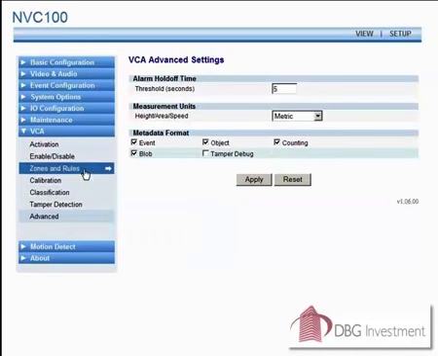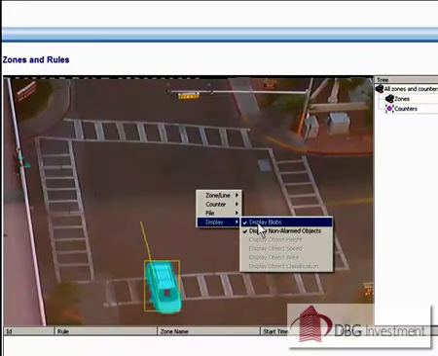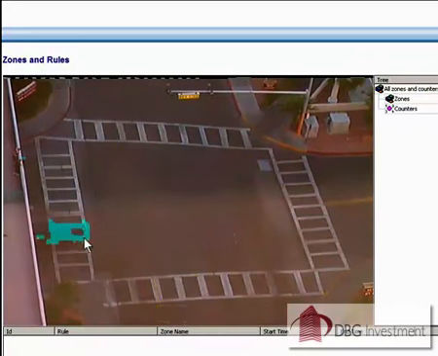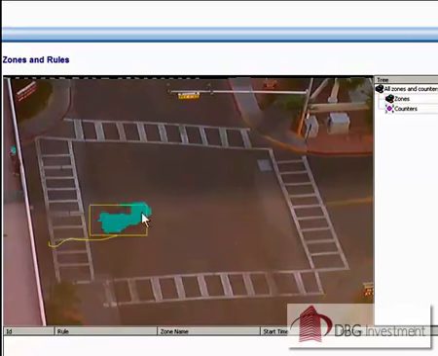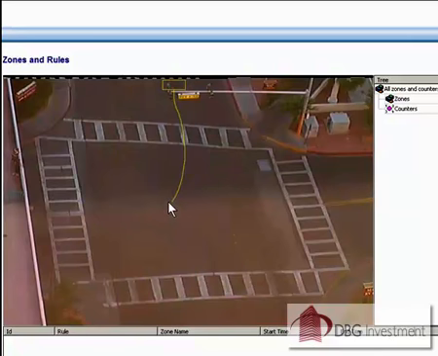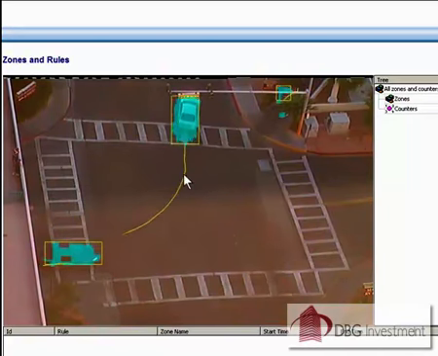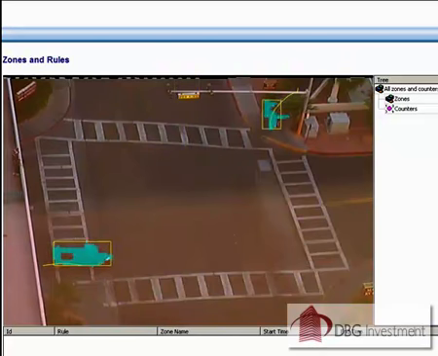Going back to the Zones and Rules interface, by ticking the Display Blobs option, you can now see this displayed as a group of connected blue pixels over the objects. It can be useful to display the blobs to analyze the performance of object detection. Sometimes the tracking engine may behave differently than expected, and displaying the blobs can help to find the reason for the difference.